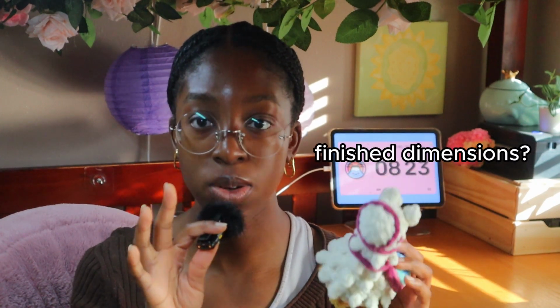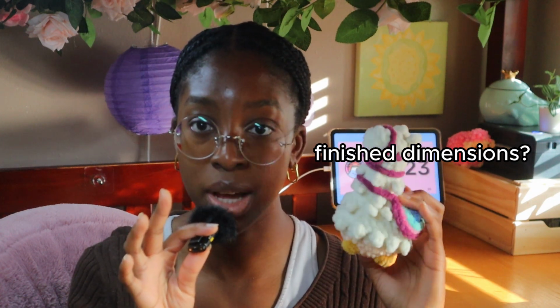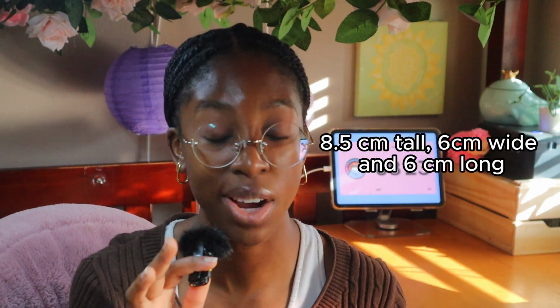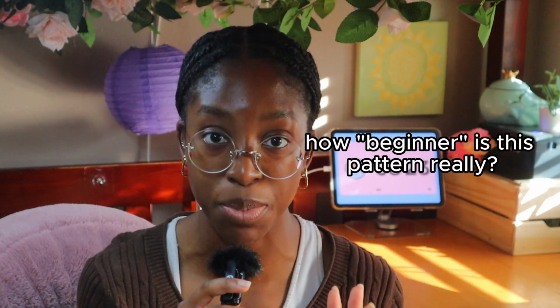Anyways, I'm going to answer a couple of quick questions before we get started because you may still have questions. Number one, Glory, how big is the finished project? Pinata Llama measures around 4 inches tall, 2.5 inches wide, and 2.5 inches long. I will translate that to centimeters over here. I can't do it off the top of my head. I'm so sorry.